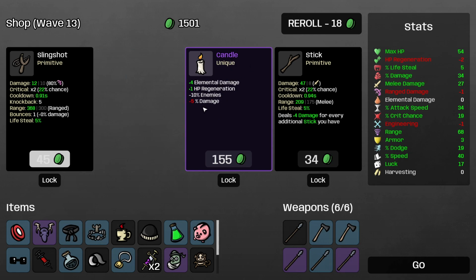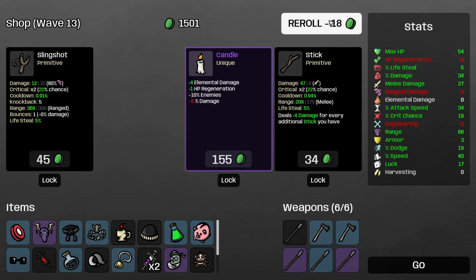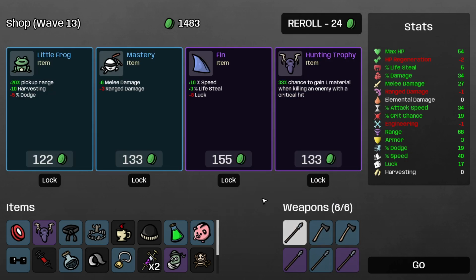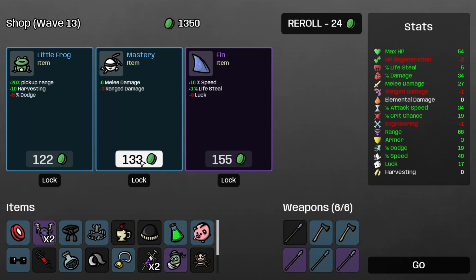The candle is interesting because it reduces enemies. I already get a lot of money from my piggy bank, so I could actually reduce the enemies. The candle is absolutely a pretty interesting choice right now. A little bit tempted to go for it. I mean, obviously the elemental damage component does really nothing for me, and neither does a hit point regen. I will also lose 5% damage. Actually, I'm gonna skip it. I'm feeling pretty confident, so I don't think I need to actually go for that. I will grab the hunting trophy, and I will grab the mastery as well.